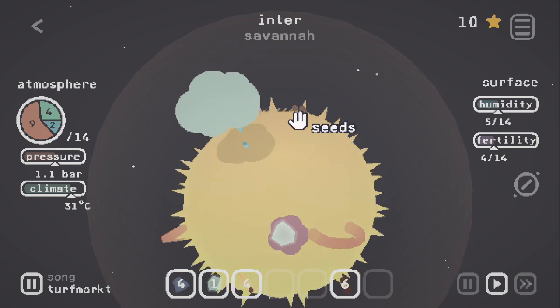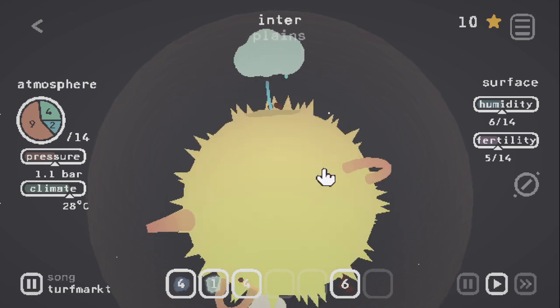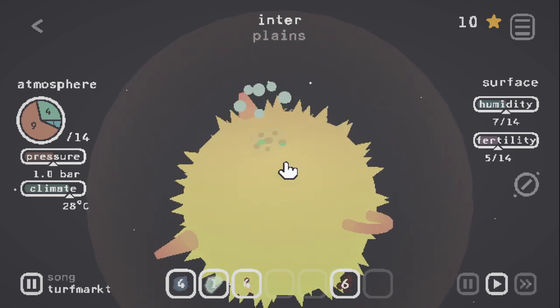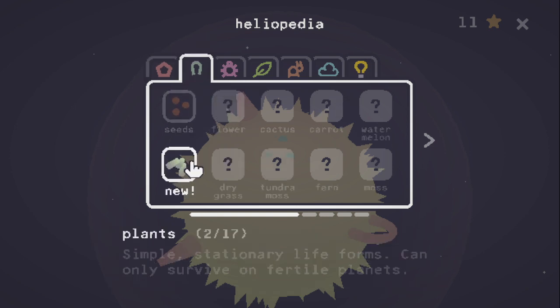Wait. Seeds, go towards the rain clouds, please. There we go. Humidity 6 out of 14, fertility 5 out of 14. Oh no, we made a plains biome now. Oh, so we're actually discovering some new biomes here. There we go. What did we grow? We grew some grass. Well, that's kind of boring, but even so, we're making progress.